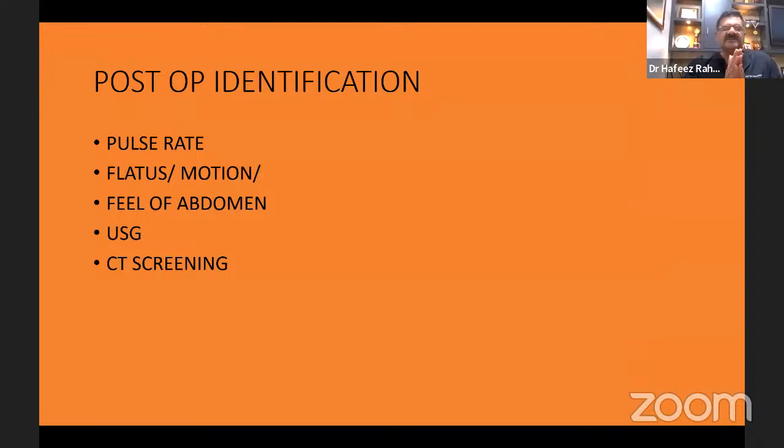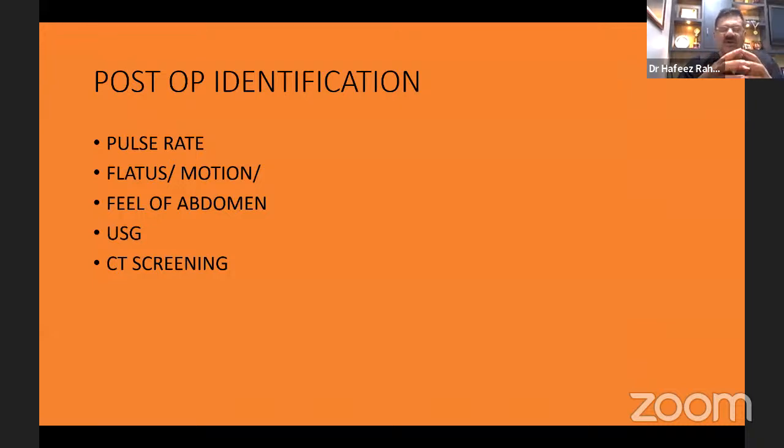Understand that this pulse rate increase in bowel injuries or any visceral injuries is not because of any infection or anything. Whenever a viscera is open, like a vessel is open, pulse rate doesn't increase because of hypotension. Pulse rate increases immediately after the vessel is open because of the neurotransmitters which are there. This happens with every viscera. When bladder is open, bowel is open, pulse rate increases. These are because of the neurotransmitters and not because of infection. And you can see that when you just clamp the vessel itself, the pulse rate will come down immediately. So these are mechanisms by which you can identify this kind of problem.